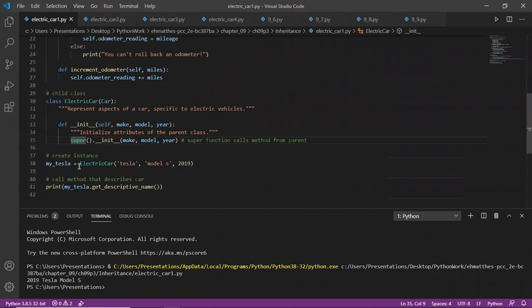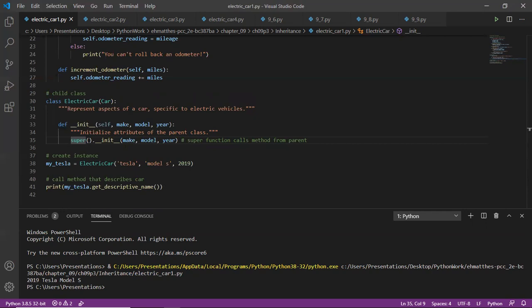Okay, so that's how and why we're able to use code that's already been written. Do I have the descriptive name method inside the class for electric car? No. Well, how did I get that? I got this method because I inherited it from car. So I'm already seeing a little bit of benefit of inheritance here. What we need to do now is make the electric car different from car. So we're going to add more features to the electric car to make it specific.